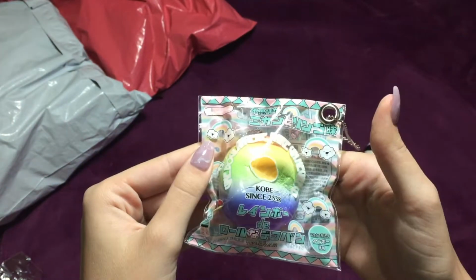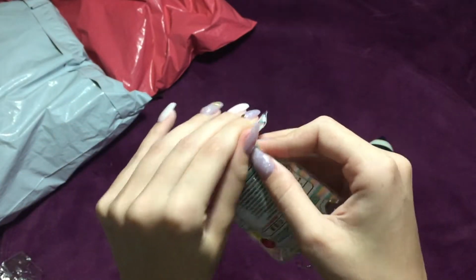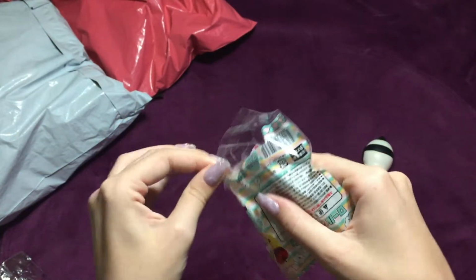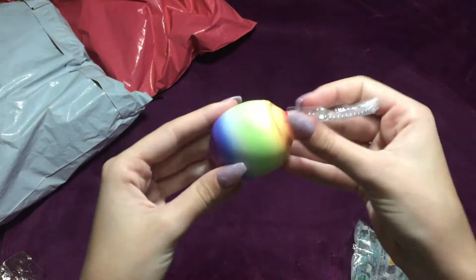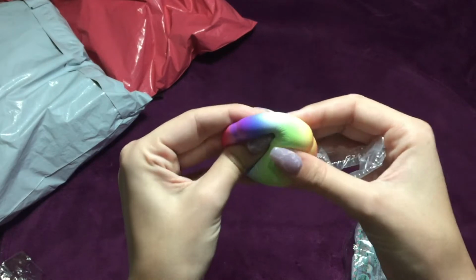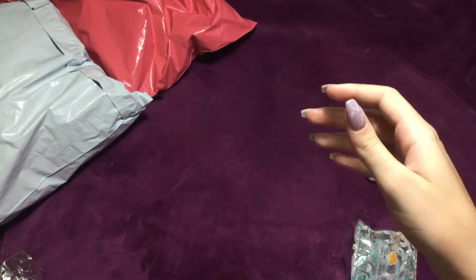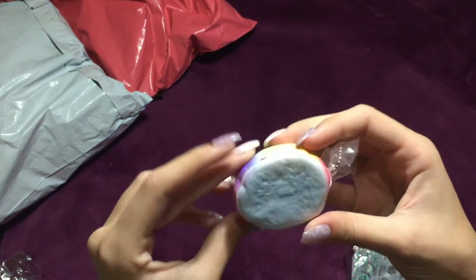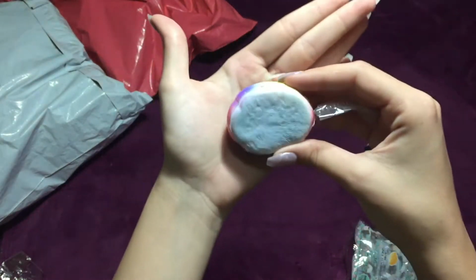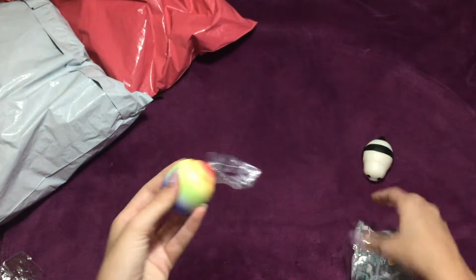Oh, it's soft but not slow rising. Oh, I like it when I get extras. I like it a lot. Oh my god, it's so adorable. Why am I shouting? Does it smell? No, it does not smell. Oh my god, it's so cute. The back of it's kind of weird, but I don't care. It's so adorable. Oh my god, so happy.